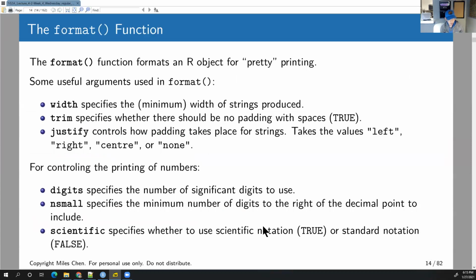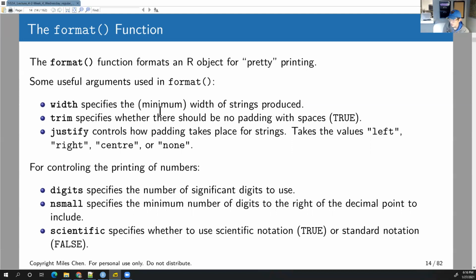Format allows you to take control over how the character strings get handled and output. There are a few arguments. One is you can specify the width of the strings that get produced. You can also trim any extra padded spaces on the output.